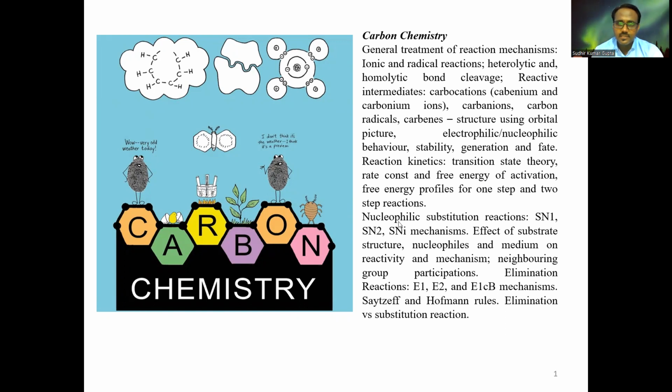two-step reaction processes. Then we will go for nucleophilic substitution reactions, where we will discuss SN1, SN2, SNi reactions, then the effect of substrate, nucleophiles and the medium on the reactivity and the mechanism. Thereafter, we will discuss neighboring group participation, and then we will move towards elimination reactions, where we will go for E1, E2, and E1cB mechanisms. And finally, we will discuss the Saytzeff rule and the Hofmann rule, and then the comparison between elimination and substitution reactions for particular substrates or reactants.